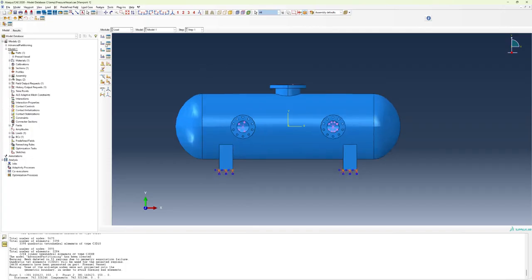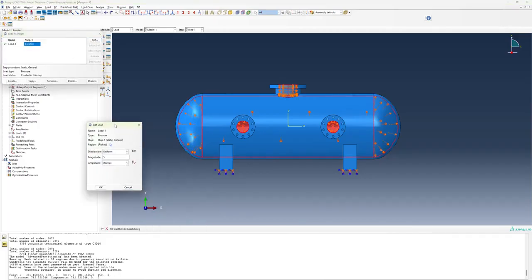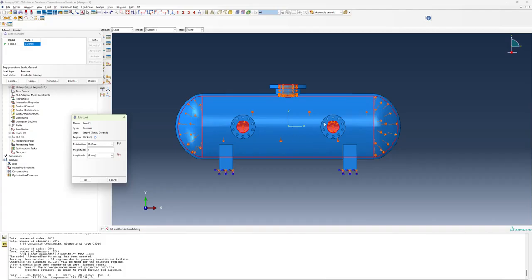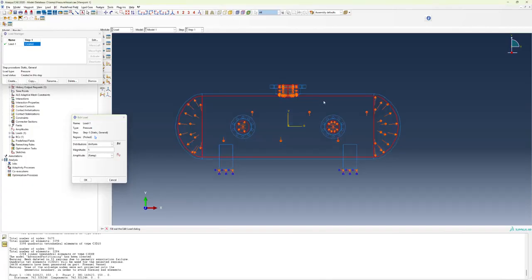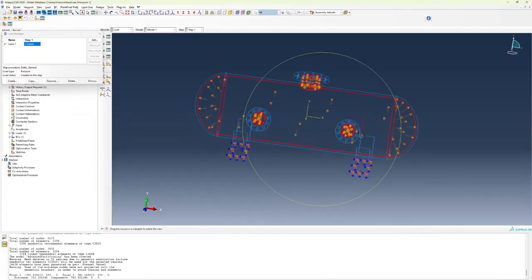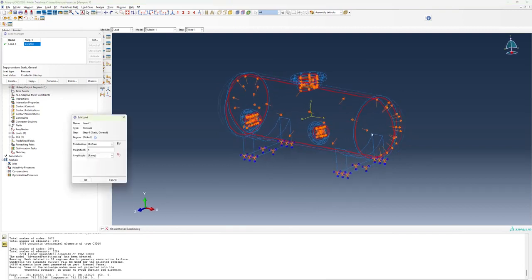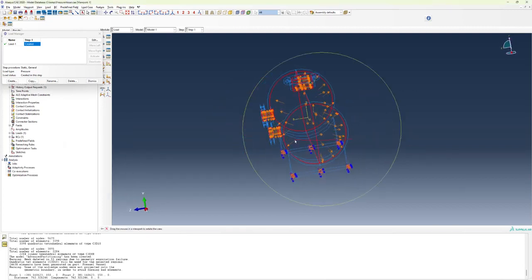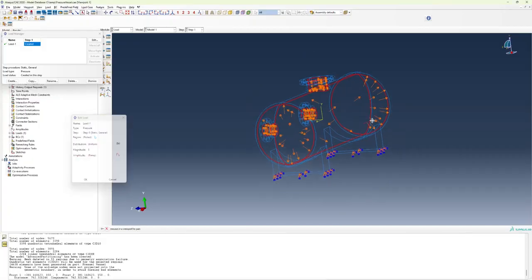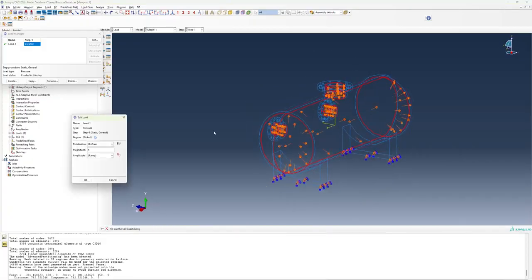Now let's check whether all the internal surfaces of the geometry are selected. For that, open Load Manager, hit Edit. You should be able to see better here what's happening. You can see a wireframe representation also. I think this surface is not selected. This surface as well. So how do I select those two surfaces that are missing?